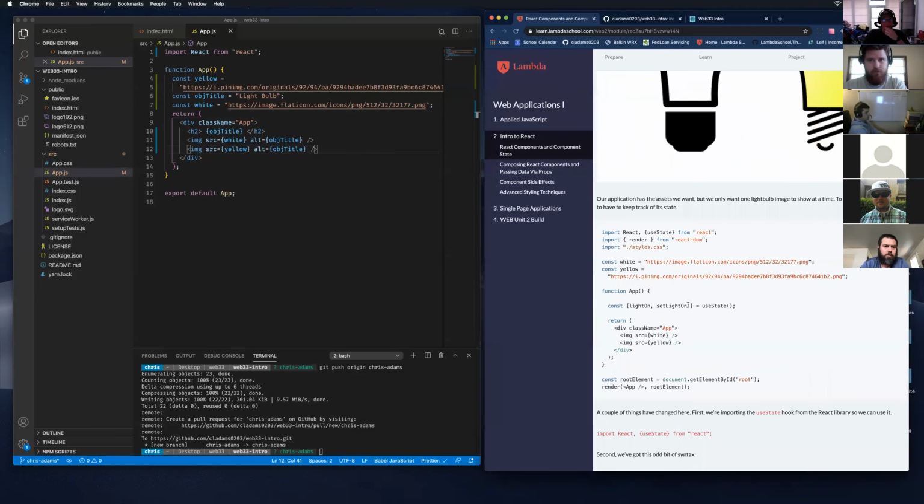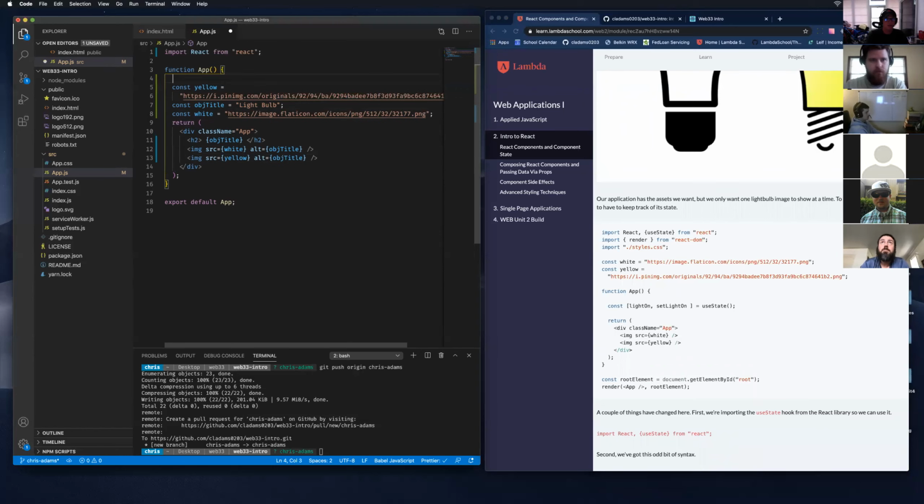All right, and down here, what they're doing is showing you state. Now, the state of an application is basically the different states it could be in. So think about it this way. The state of our application now with these light bulbs could be in two states roughly. The light bulb could be on or it could be off. So what state allows you to do in React is store data and conditionally change that data or set that data or reset that data without the page ever reloading or refreshing.